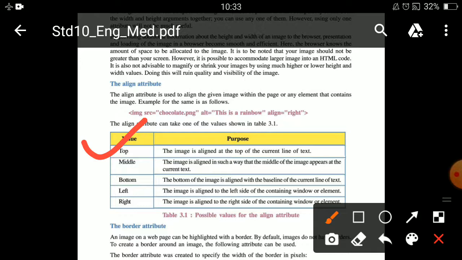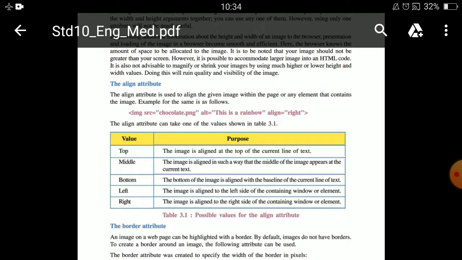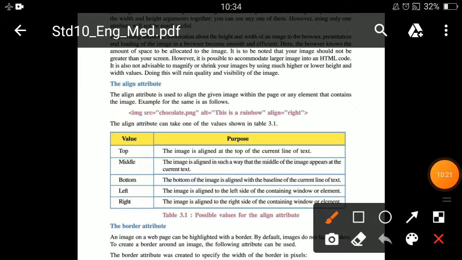Bottom means the bottom side, left means the left side, and right means the right side. So these are the different values that can be given to the alignment in your image source tag: top means top side, middle means middle side, bottom means bottom side, left means left side, and right means right side.